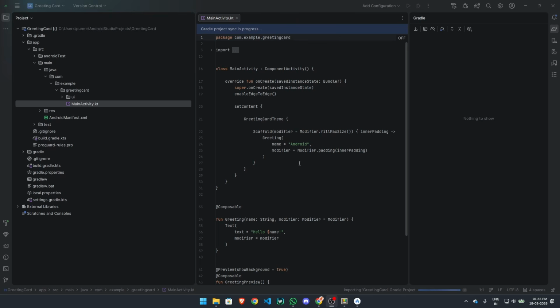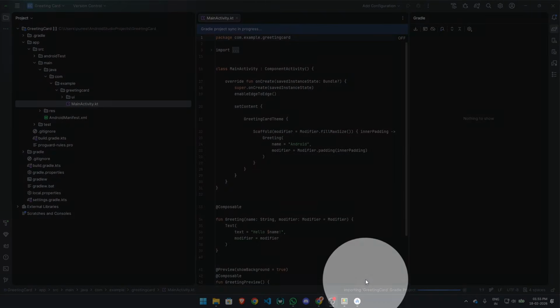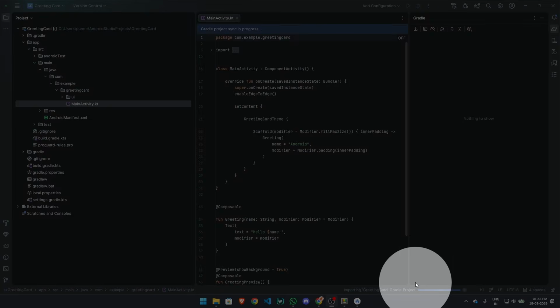After you get this page, don't do anything. You see this importing is happening over here. There's a process happening. Wait for it to finish.